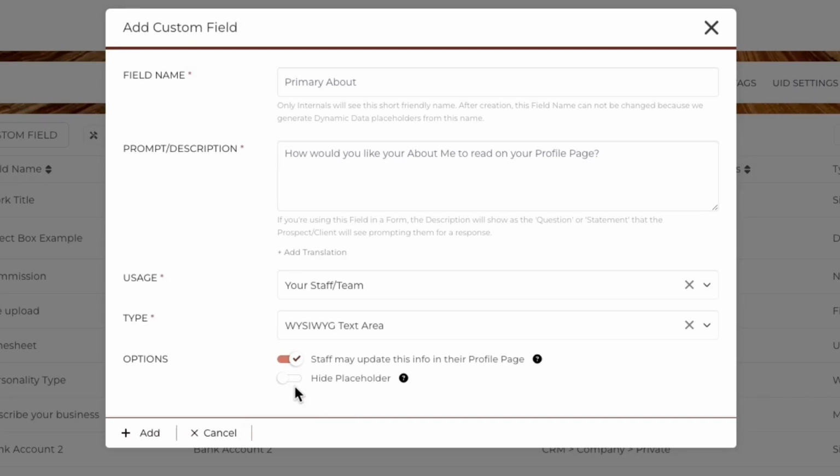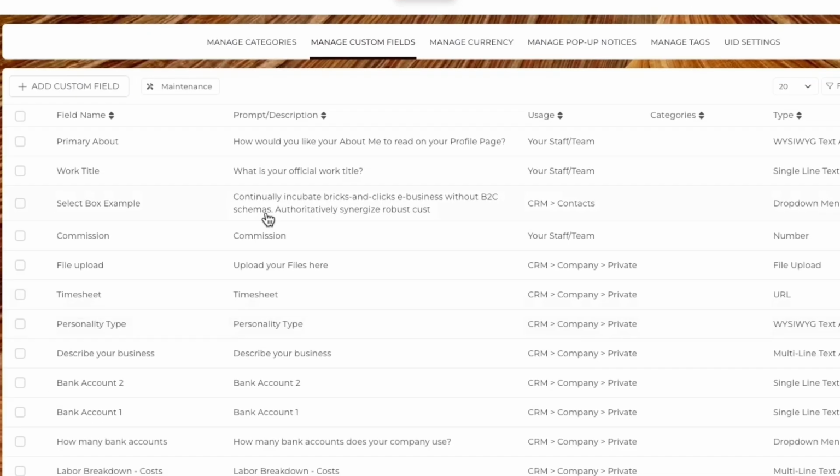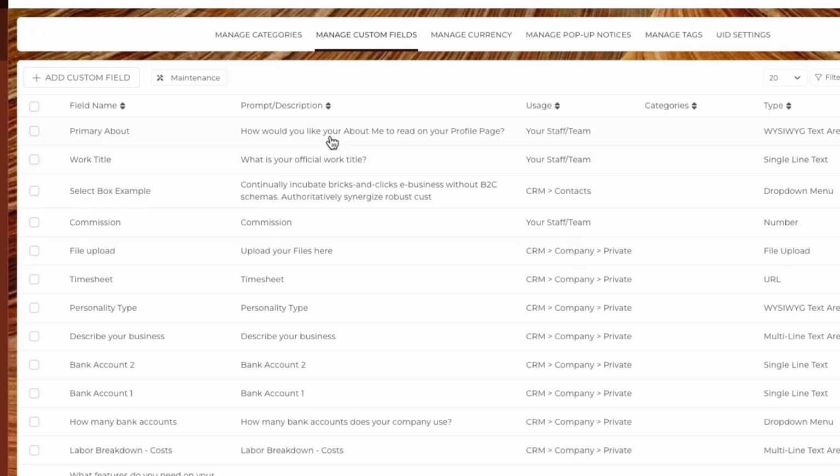It's just holding data. By hiding the ones that we don't need, it reduces the clutter of the ones that we do need and keeps them out of that dialogue where we're trying to pick from, so that there's not hundreds there that aren't needed. In some advanced build cases, that can happen depending on how many flags or custom fields are needed. But we have what we need here. If I click add, now I have my staff custom field.